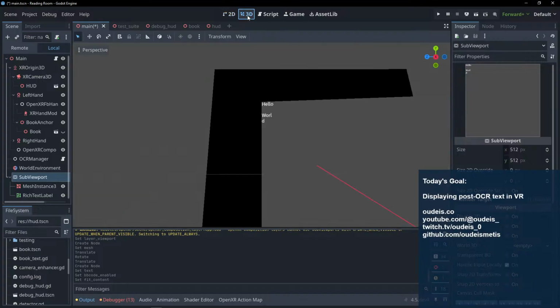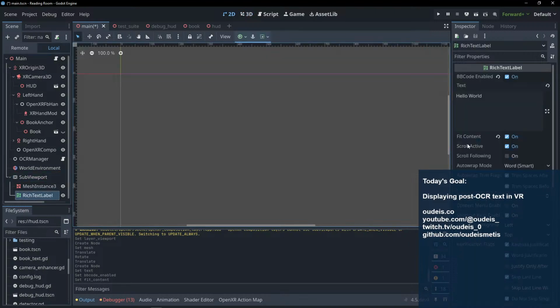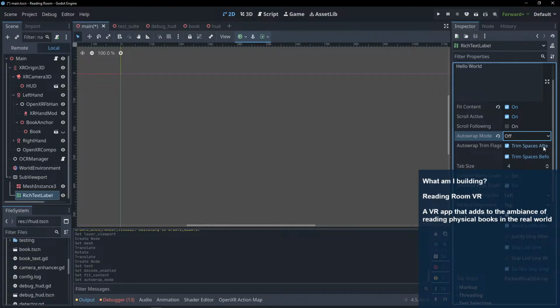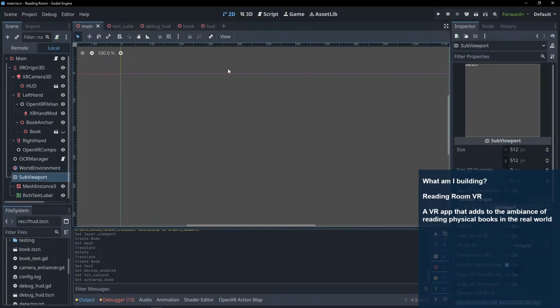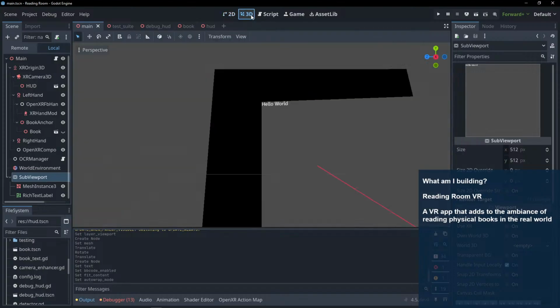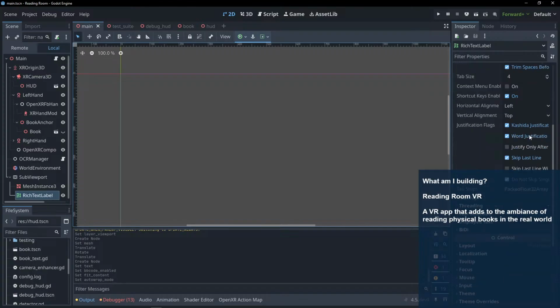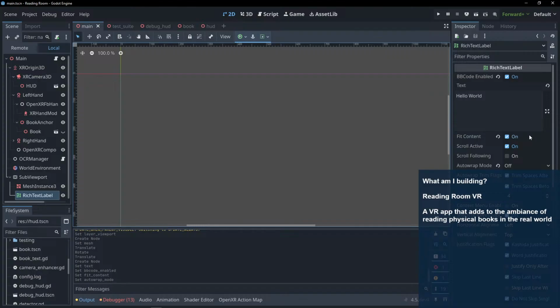If I go to 3D, okay, well now we're a bit better. Autowrap, word smart. Let's do off. And if I go to the sub viewport, okay, now here we go. Cool.